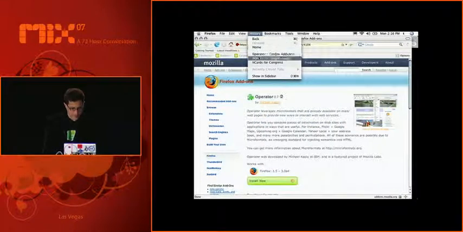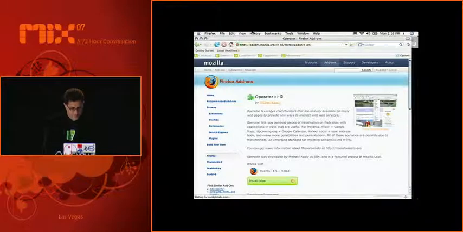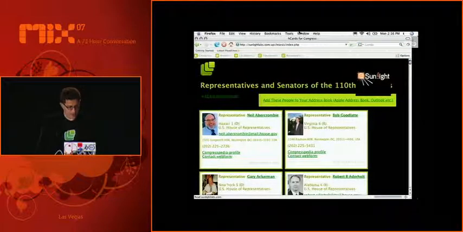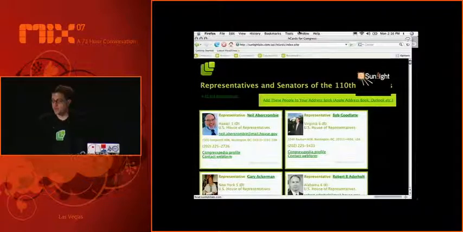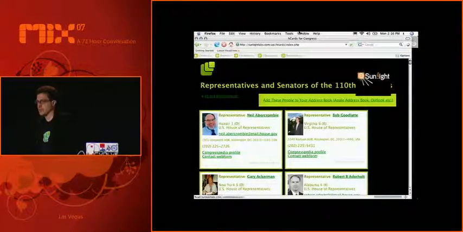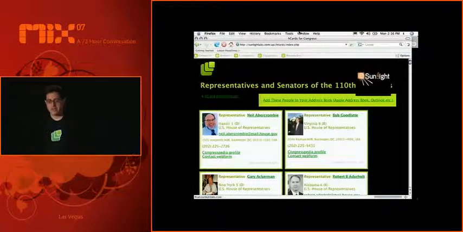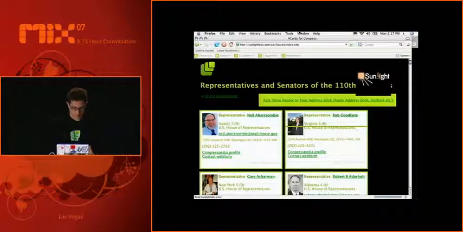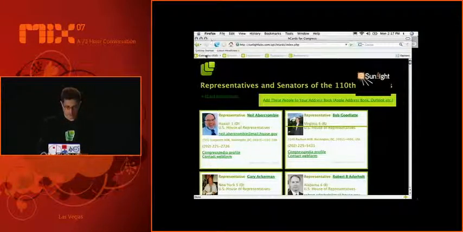OK, so here we are again at the Firefox. And let's see if it'll, OK, leave an encrypted page. Transferring data. It's pretty big, 535 members of Congress, right? That's a lot of data. And this is all thanks to the work of the Sunlight Foundation. And they've created Sunlight Labs, which provides not only microformats, but whole APIs to query information about members of Congress. So you can build mashups now with members of Congress and see what they've been doing and where they are. OK, so now we've got 535 contacts.